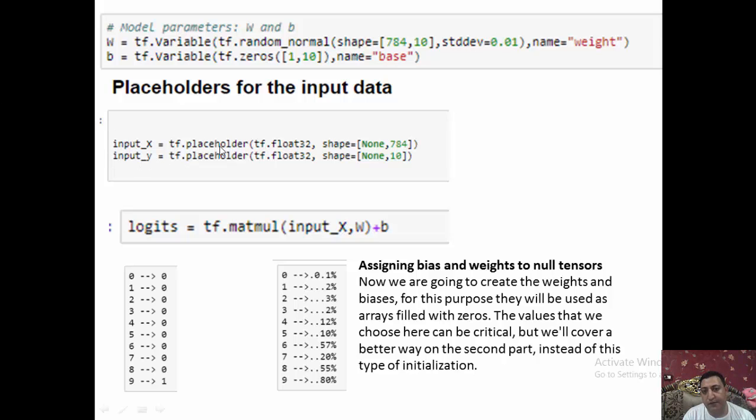For input X, a TensorFlow placeholder with this shape and type float32, also for input Y. For the linear model, we can define the linear model equation as W transpose X plus B. I name it Z in this example, for the logits, and I use the matmul function for the input X multiplied by W, and add the bias to it. This is the linear equation.